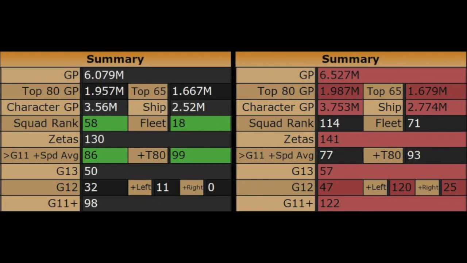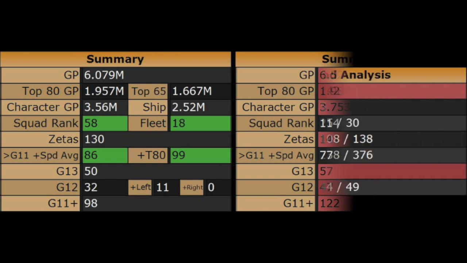Comparing our rosters, here is where my opponent has basically all of the red. He has 500,000 more GP than I do, has a higher top 80, top 65 GP, has 11 more Zetas than I do, has 7 more Gear 13s, and 15 more Gear 12s. The only place that I have the advantage is on speed, but even then, my advantage is not that significant.